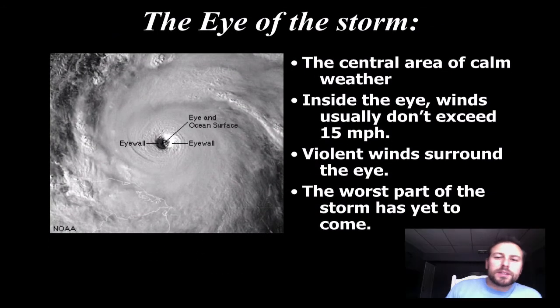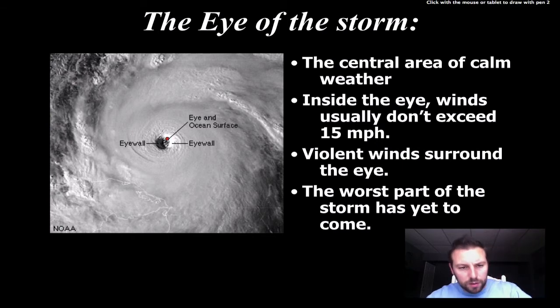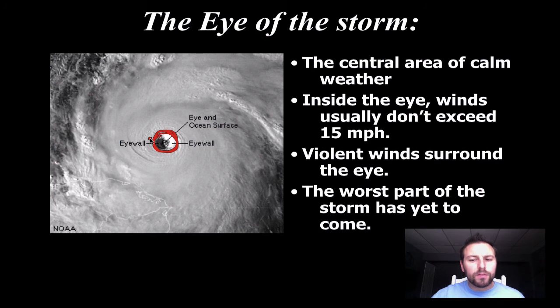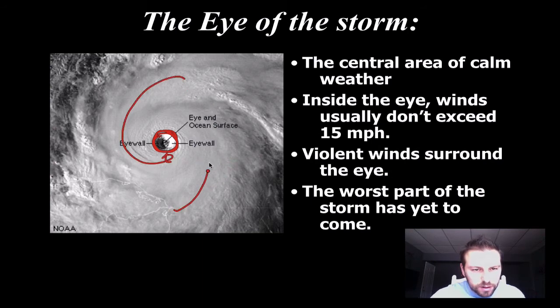Okay. And since I mentioned the eye of the storm, I'll go a little bit into that now. The eye of the storm is this nice area right here. You'll see there'll be no clouds in that region. We have calm weather in there, very low wind speeds, but the winds around it are what's going to really cause that destruction. If there's no clouds in the eye, there's something else going on there. We'll talk a little bit more about that in class, but just take a note, it's very clear here in the eye.